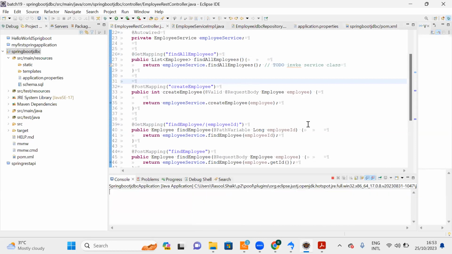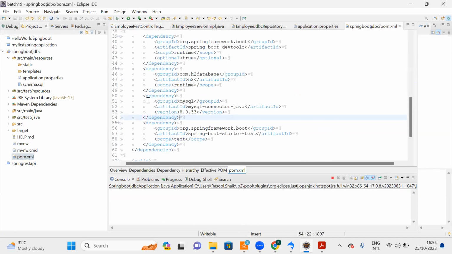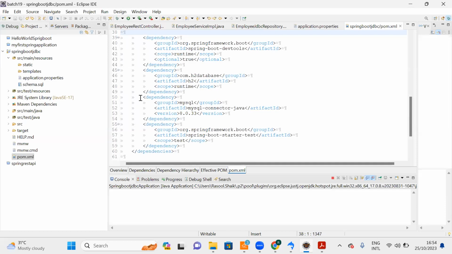Tomorrow I will create a MySQL project from scratch. Some people may be confused, sir: you created it manually by adding the dependency in pom.xml and then connected. This is also one way. The same application can connect with any database.